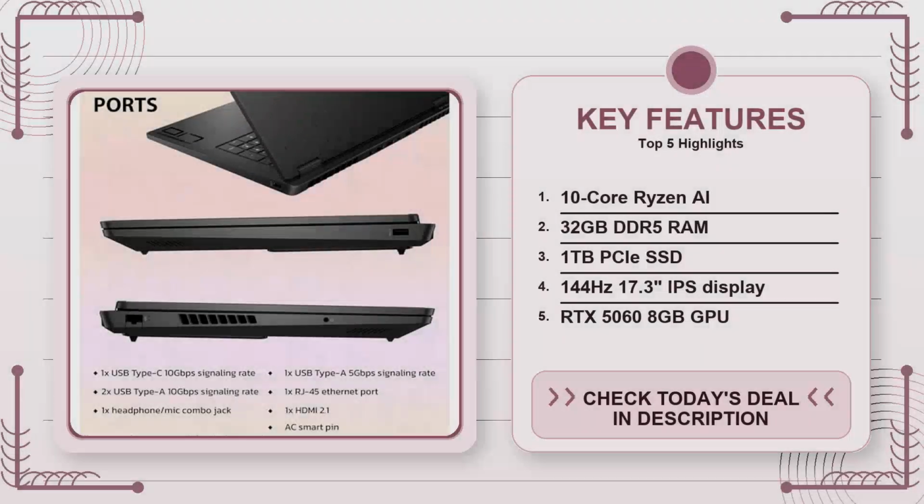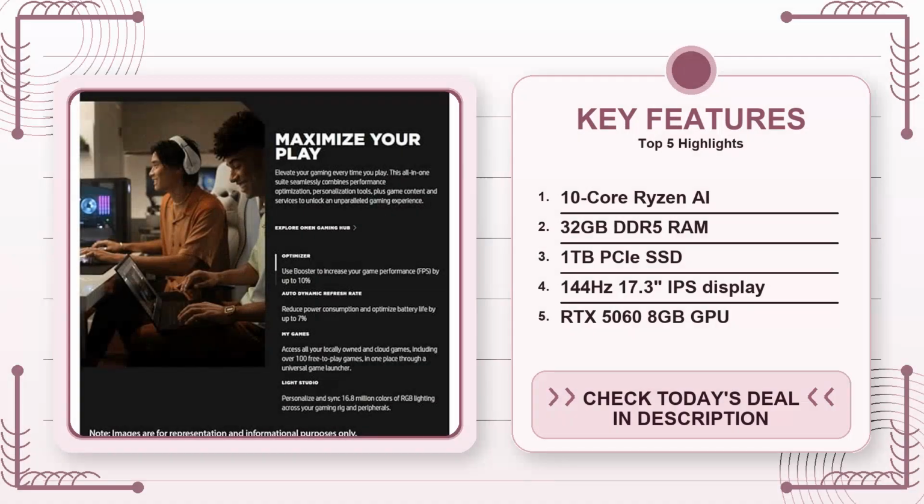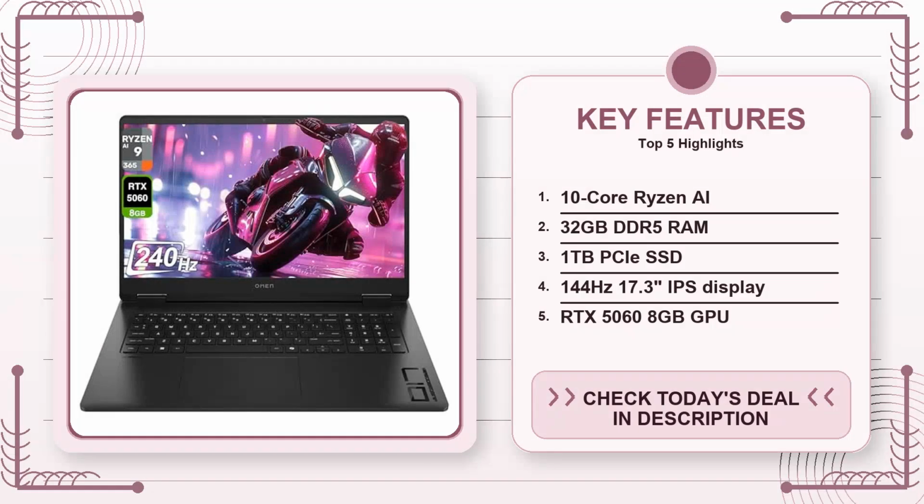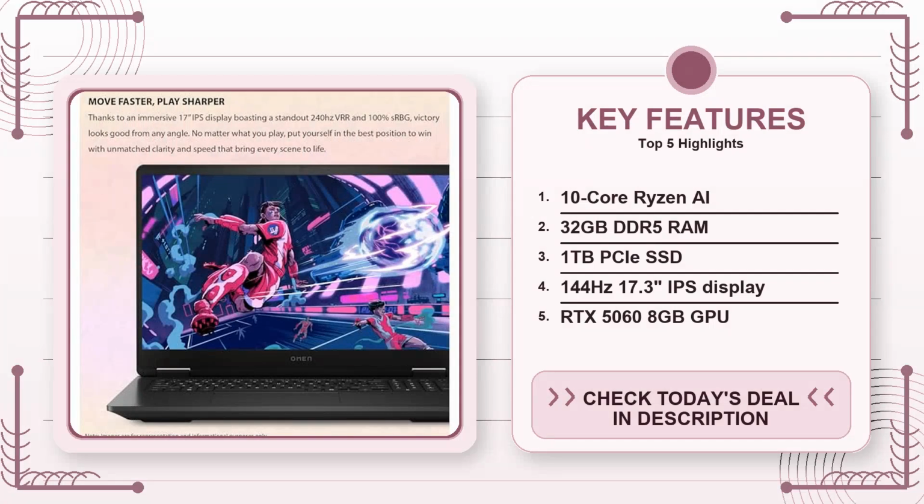Daily usability is another angle that often gets brushed aside in spec sheets. The 17.3-inch screen is great for immersive gaming, but it also makes the laptop bulkier. Even with a relatively thin chassis for its size, you're looking at a weight of around 6 pounds. Carrying that around campus or hopping on a train for a coffee shop session adds up. If you need a machine that's truly mobile, the size could become a daily annoyance.